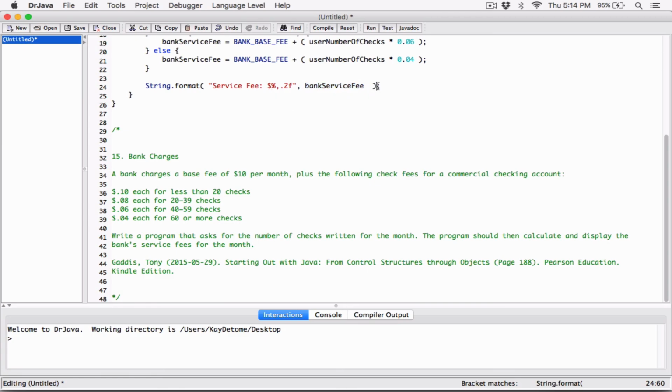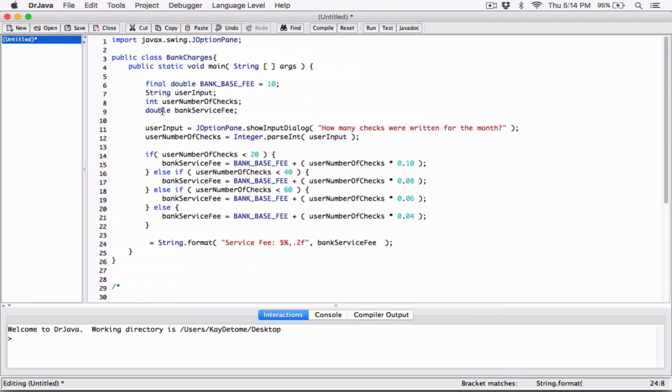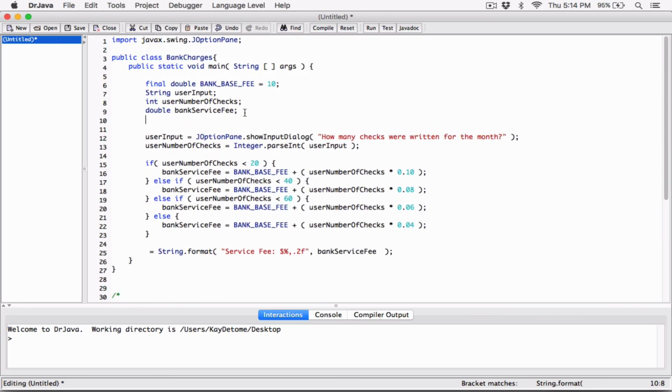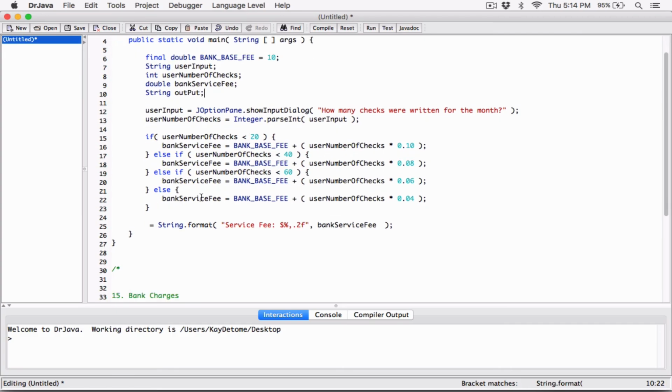And after I've finished formatting this whole string, I need a place to store it. I need another string to store it. So I'm going to create another string here, and I'm going to say output. Just create output. I'm just going to say fee output, just so it makes sense. Sorry.